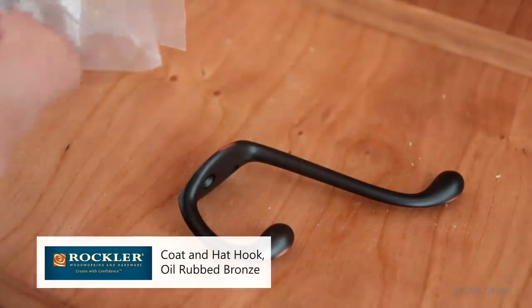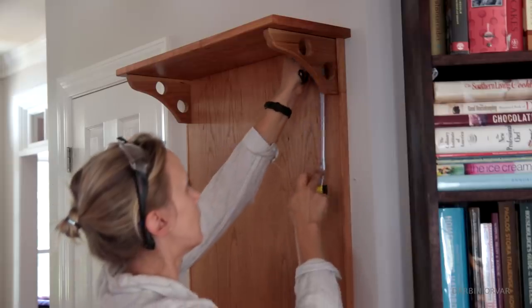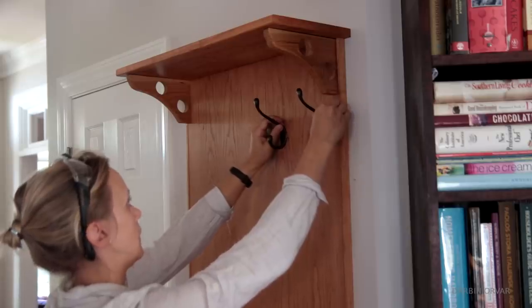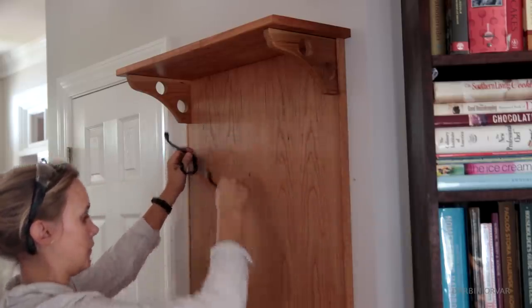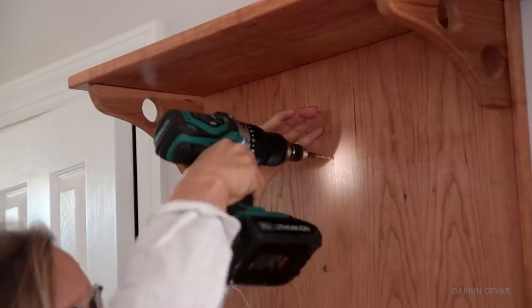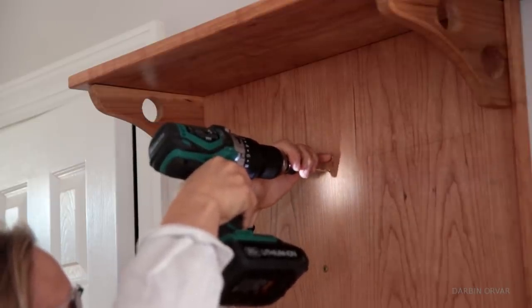I decided to go for these oil-rubbed bronze hooks. They're pretty hefty, a good size. Plus, I like how each hook basically has two hooks on it. And I really wanted to utilize the full height of this whole unit. So I'm going with three rows of hooks. The lowest one for little hands, just reaching. And the two higher rows for the rest of us.